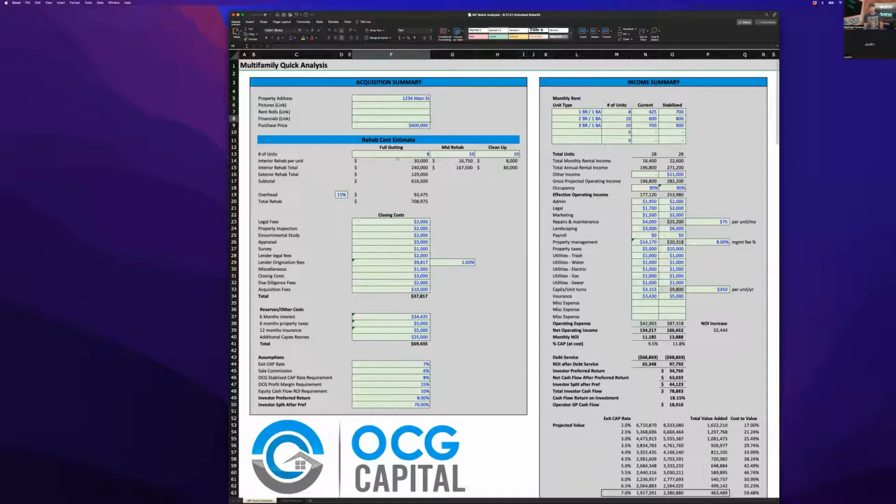And so looking at this from this scale, just as an example, I always want to ask for the current financials if they're available. And you're starting off with your purchase price, which is kind of the number you're going to back into, just like when you're analyzing a single family home, you typically back into your purchase price after your profits come in. You look at what your sales price is minus selling costs, minus all your other costs, your rehab and closing costs and interest and everything else, and your profit, and then you find out what your price is.